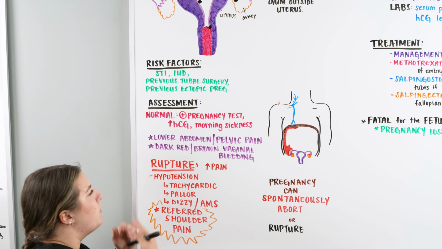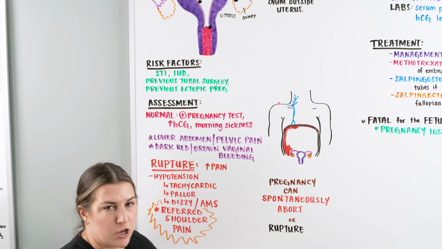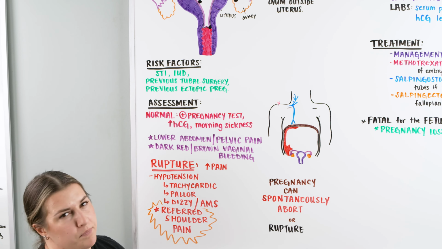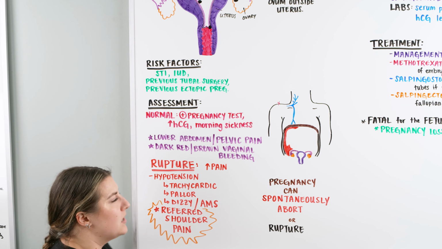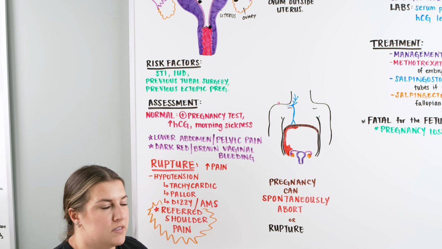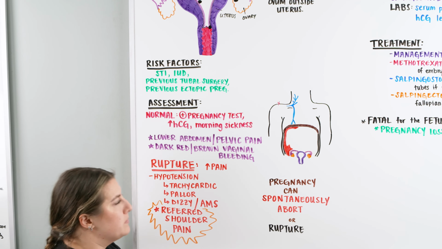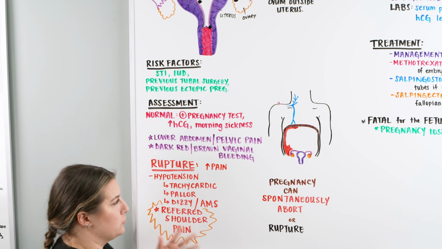So when we are assessing for this, it's typically a woman of childbearing age, and we're going to possibly have them say things like, I was at home, I had a positive pregnancy test, and I'm having morning sickness. Those are going to be the common signs of pregnancy. Or they may go in to say other things like, I have some abdominal or pelvic pain, or I'm having this abnormal dark red brown vaginal bleeding.